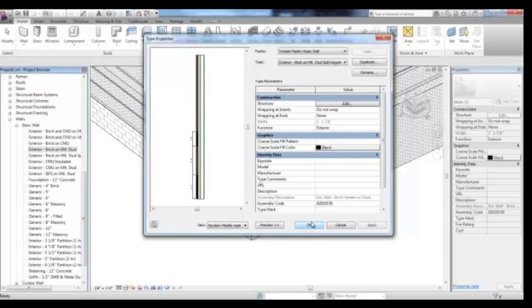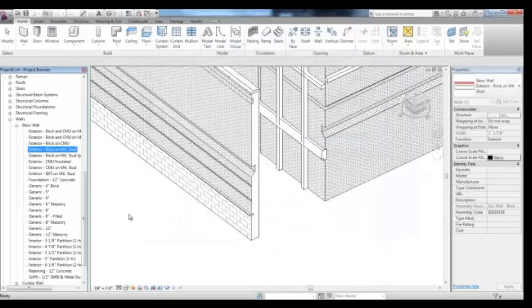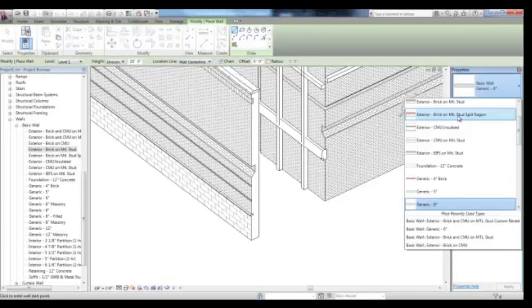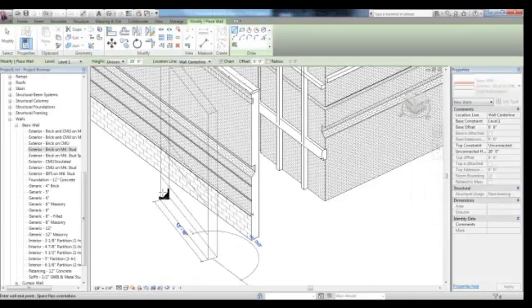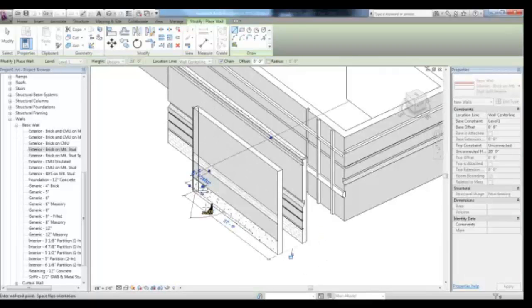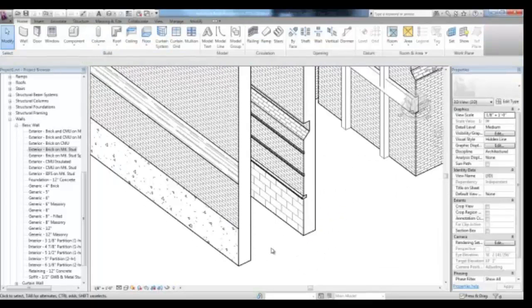I'll go ahead and pick OK and OK, and then pick the wall tool, and you'll see your new split region wall. You can place that wall and take a look at the different finishes.